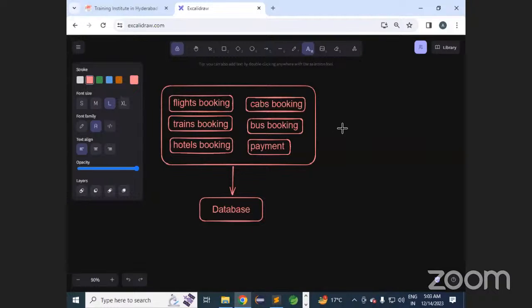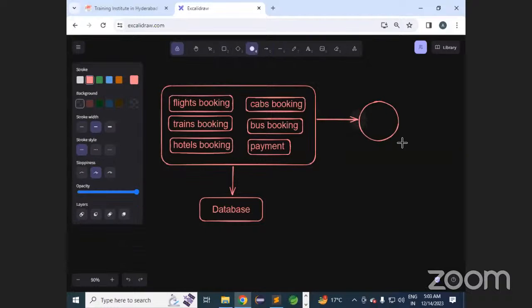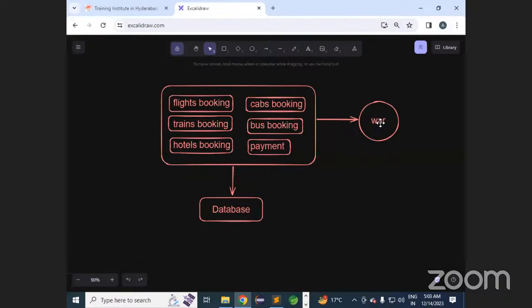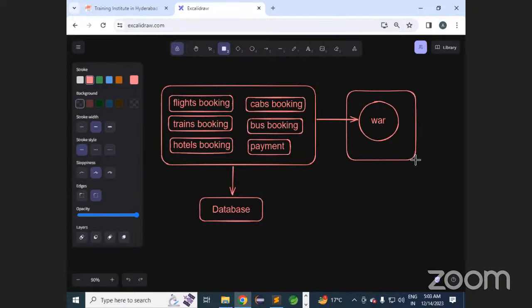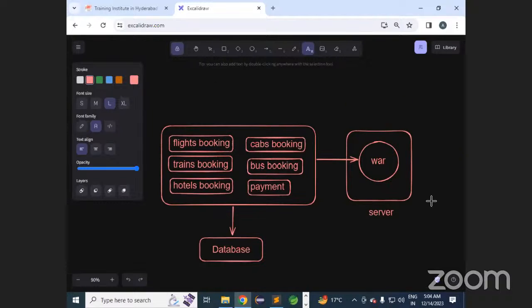The first problem: this complete application will be packaged as a war file. This is a web application, and web application deployment happens as a war file. So this big web application has a lot of functionality, and we developed everything in a single application. We packaged this big application as one war file. That war file we are going to deploy inside one server. In order to run that war file, we need one server. That may be an external server or an embedded server. Our application is running inside the server.